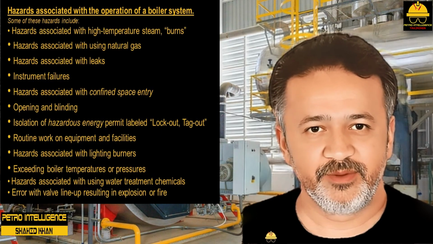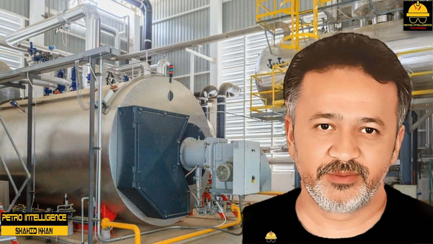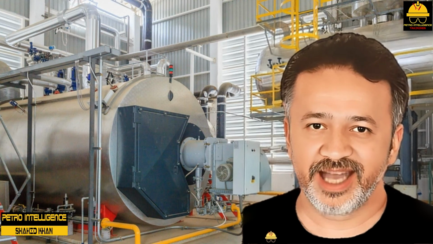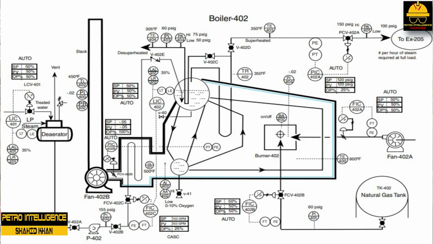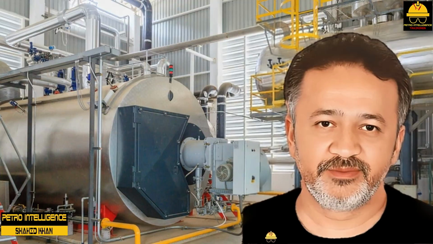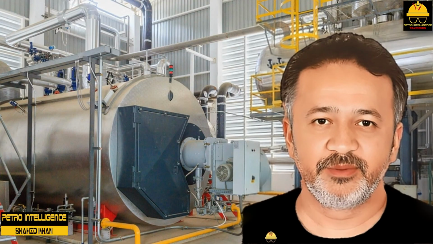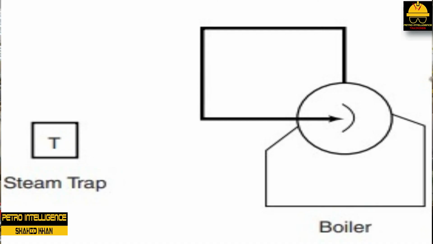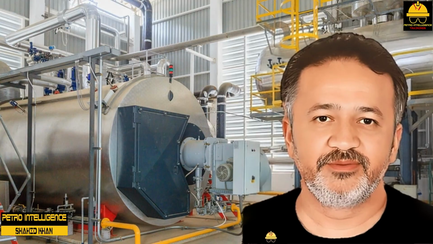While a large list of potential hazards exists beyond the above list, it indicates that careful training is required for all new technicians assigned to utilities. This picture illustrates a steam generation system. Steam system symbols: steam system devices can be represented as symbols. This picture shows steam system symbols.